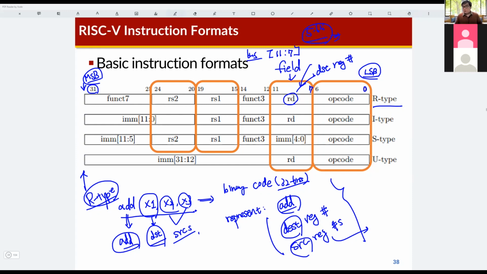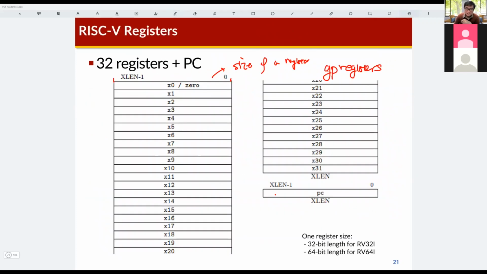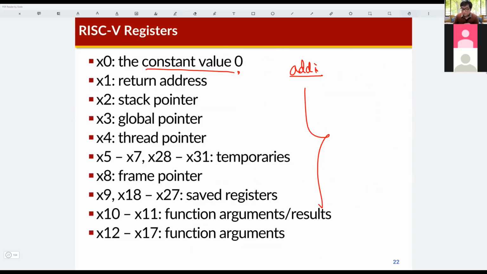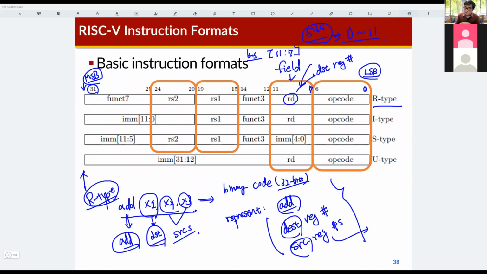With 5 bits, we can represent from 0 to 31. We learned that the number of general purpose registers in RISC-V is 32, from x0 to x31. So with this 5-bit field, we can represent the destination register number.